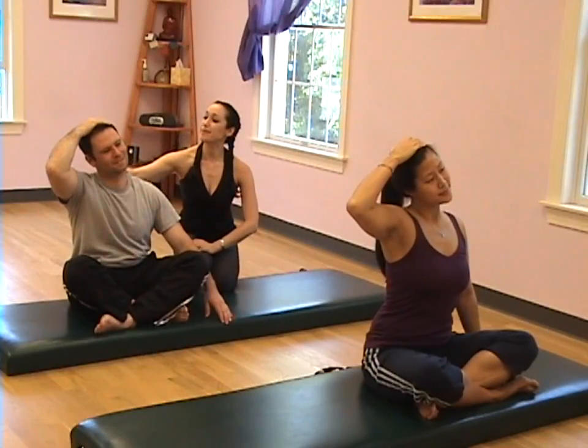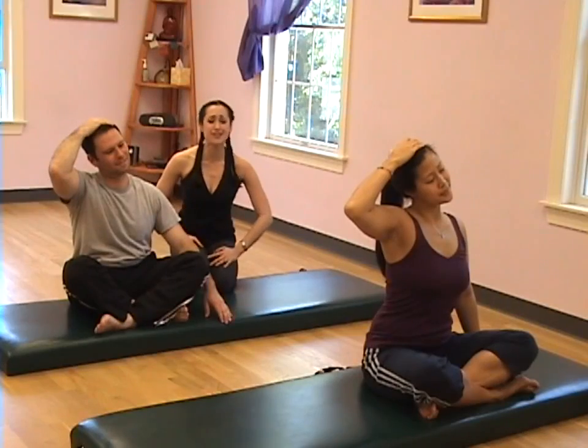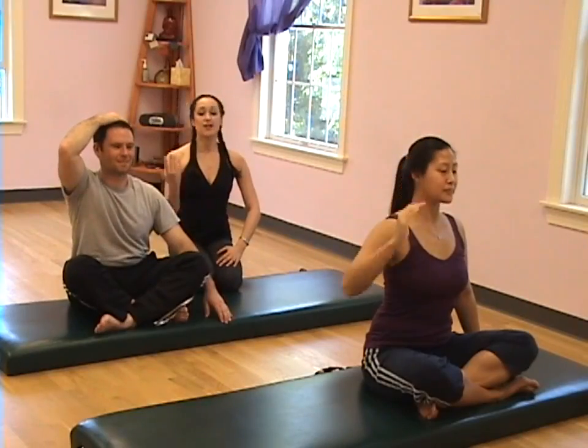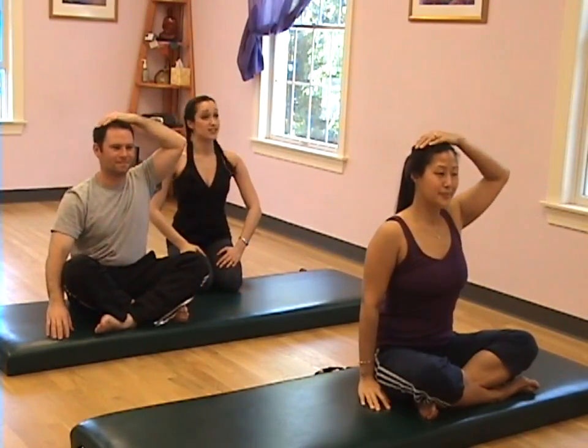And again, inhale, expand, and exhale and release. One more because this feels so good. Take a deep breath in, and exhale and release. Sit up nice and tall, and let your hand come down by your side. Go ahead and place the left hand on the top of your head, excuse me.